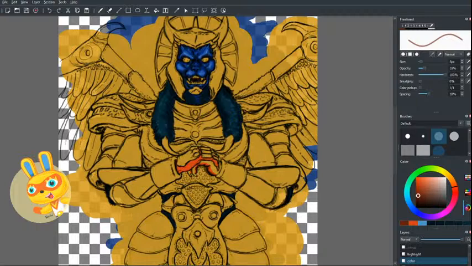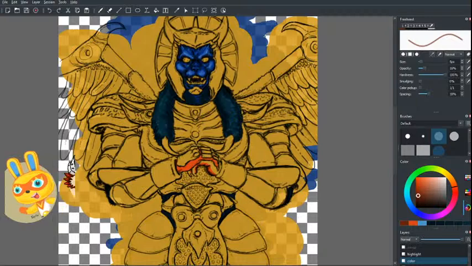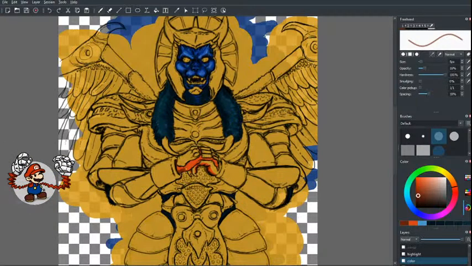Alright, yeah, I'm probably just going to go with the idea that his palms are orange, because I don't really see any other image that indicates what's underneath the gloves, the gauntlets, I mean.